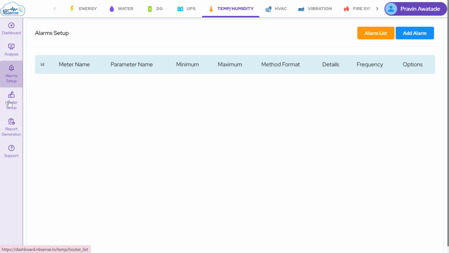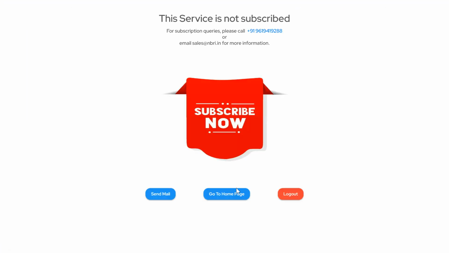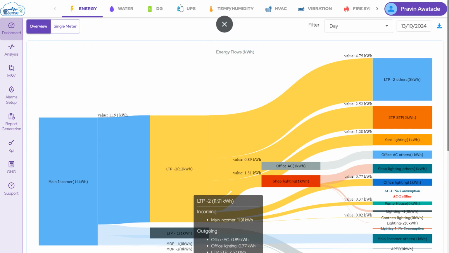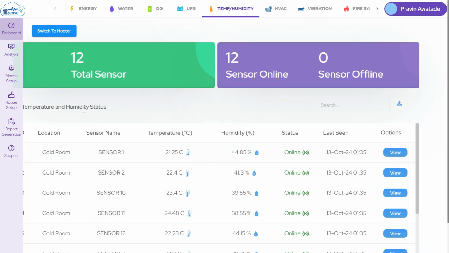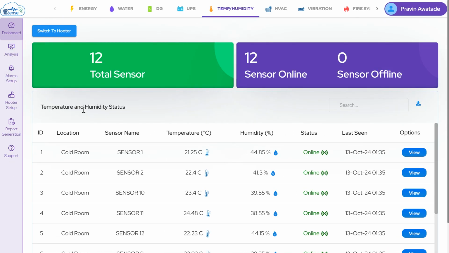Another feature is the hooter setup. Presently this demo site is not subscribed to the hooter system. Generally, in a hooter system, we don't have to wait for the dashboard alerts, emails or SMS. Sometimes the process or system is very critical.